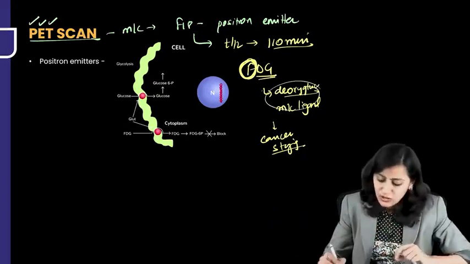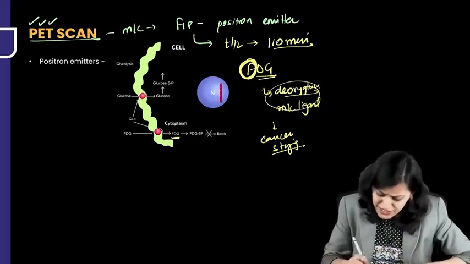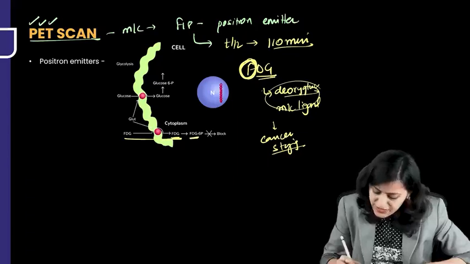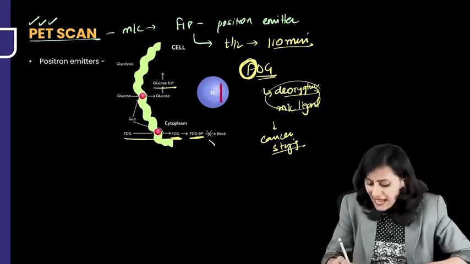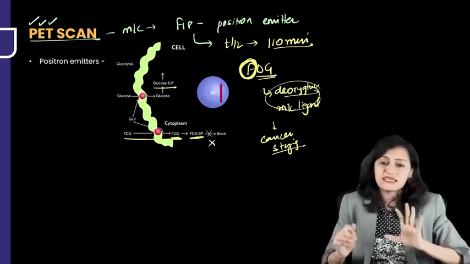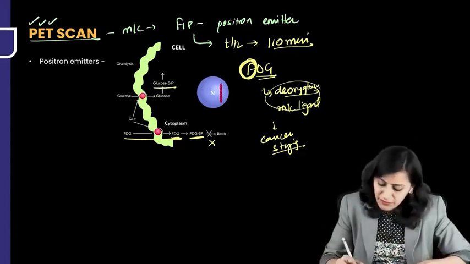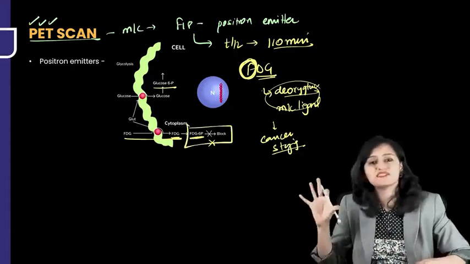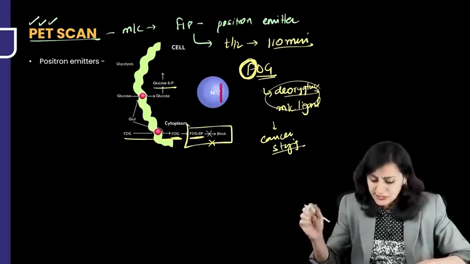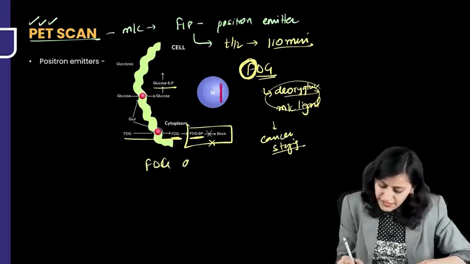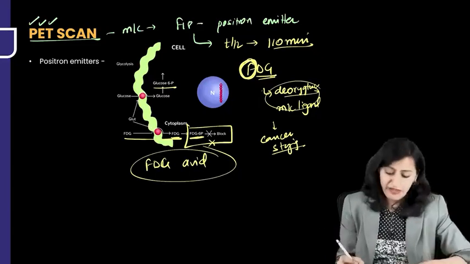This deoxyglucose, when it goes into the cell, so this FDG, when it goes into the cell, it forms FDG6-phosphate rather than the regular glucose 6-phosphate, and it cannot be metabolized further. It gets trapped, and from there the radiation is emitted. Remember, it's basically the trapping of this FDG6-phosphate which is being utilized in staging the cancer. So the cancer cells, we call them FDG avid. That means they like FDG, they take up a lot of FDG.